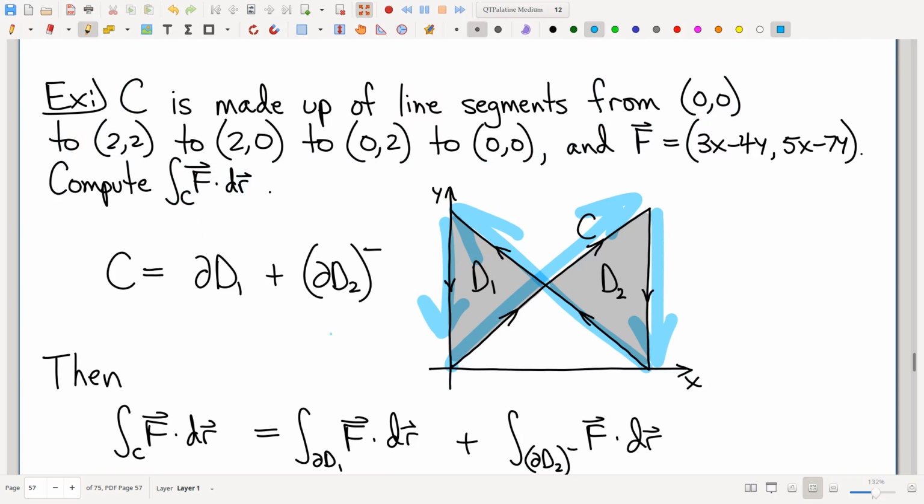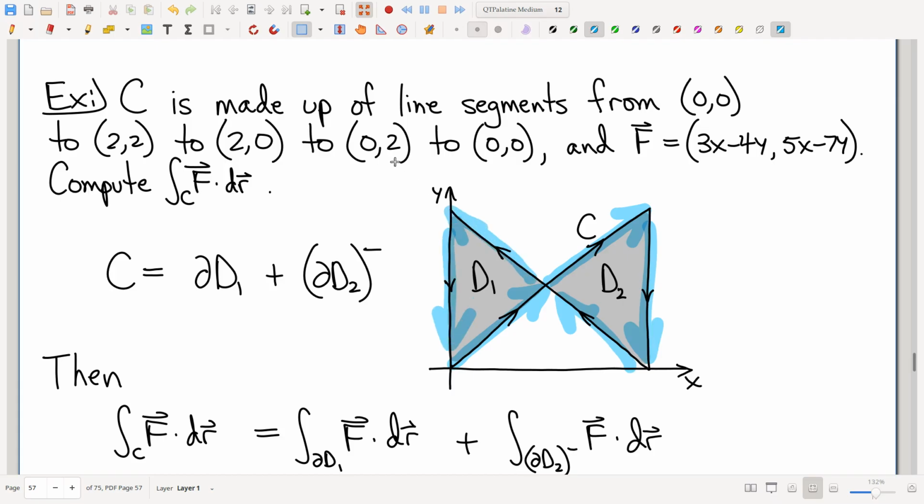Okay. So here's the big idea. Break up these longer edges, like so, into pairs of shorter edges. Now that's ultimately the same, we're covering all the same turf, right? Just in 2 separate chunks. And when you do that, notice I can sort of break it up into 2 separate pieces. I've got a loop around D1 and I've got a loop around D2. Now, why would I want to do such a thing? Well, conveniently what I have in green there is literally the boundary of D1.